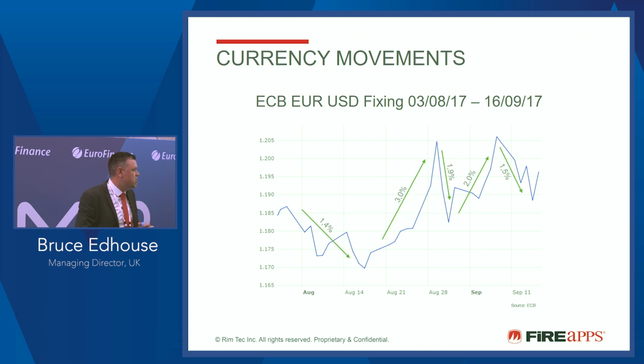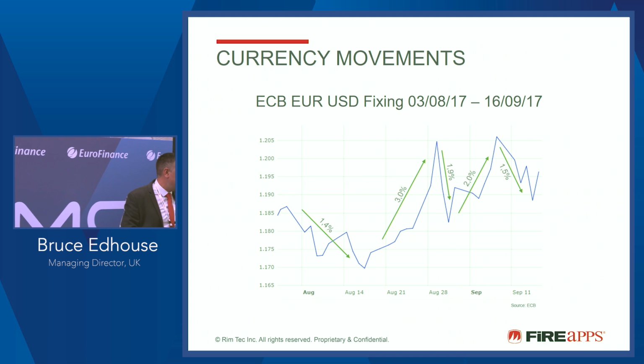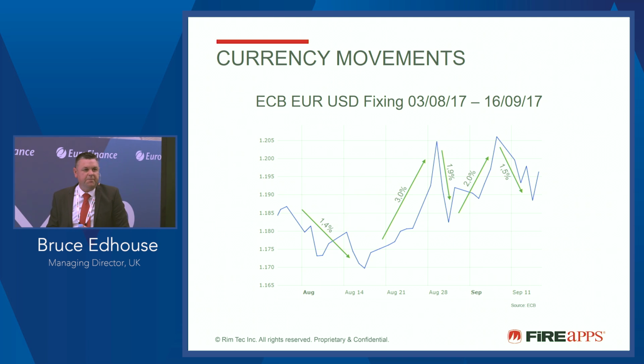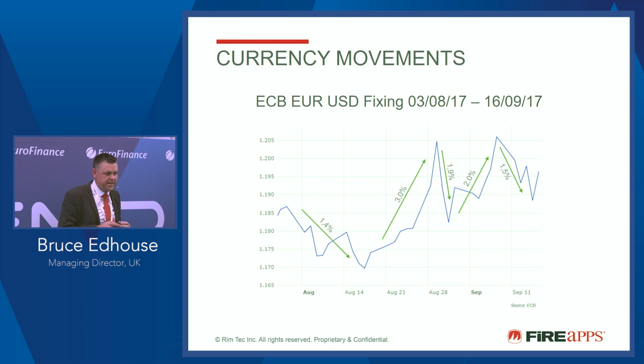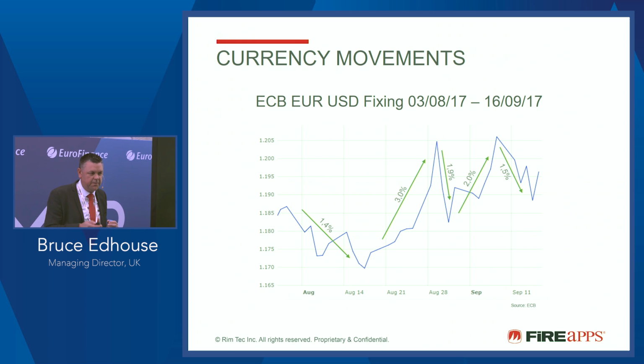A slight chart here will show how currencies have moved. A simple euro-dollar currency over the last month, you can see how much fluctuation there's been in that currency. If you weren't hedging that currency pair, you might take advantage from a shift down and everyone's happy. The CFO's not going to be happy if it goes up again the other way. Suddenly you've got remeasurement risk. Suddenly it goes to the P&L and there's questions asked. So we see here that all of the time. Well, it's good when we're in the good times, when the currency's going the right way. When it goes the wrong way, that's where you need FIREapps. You need to be able to manage and know where your exposures are.